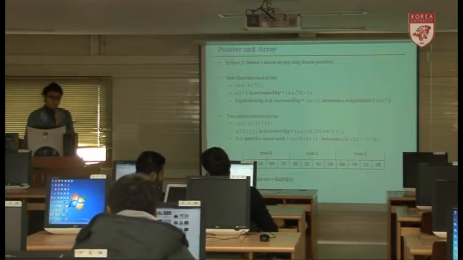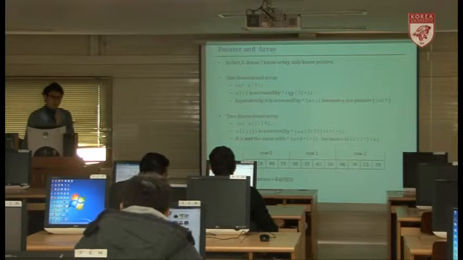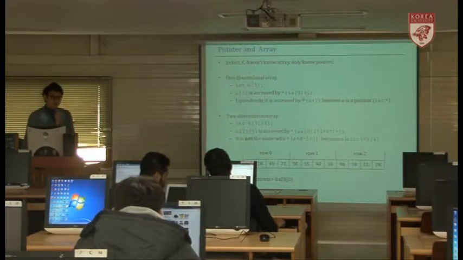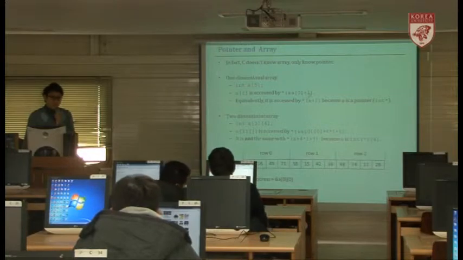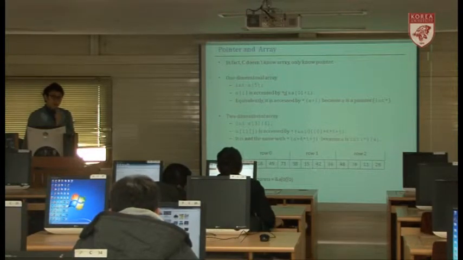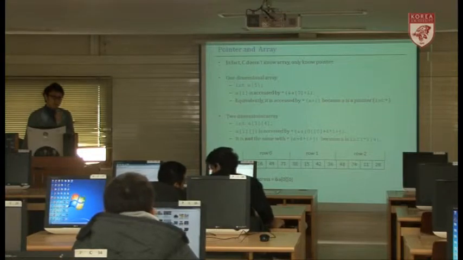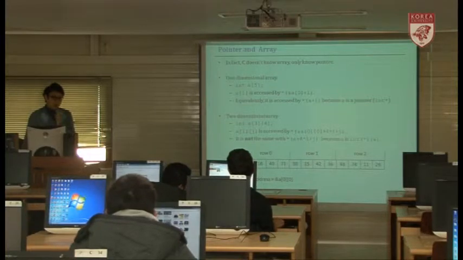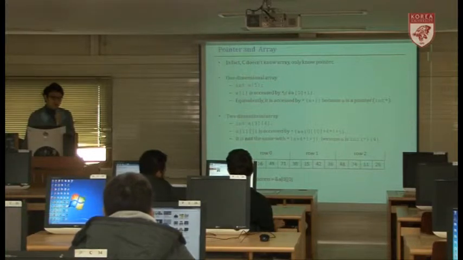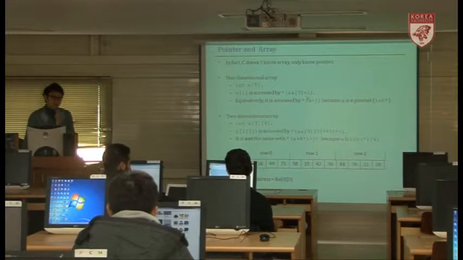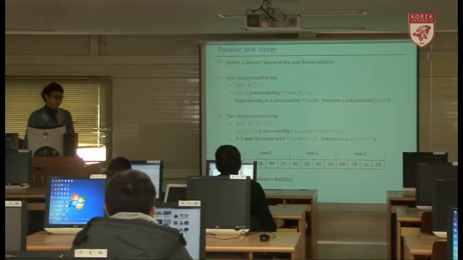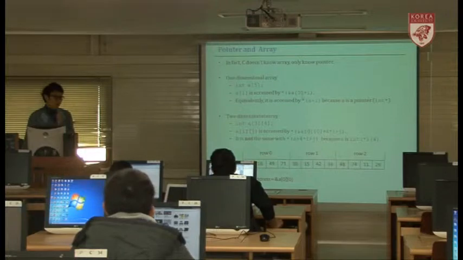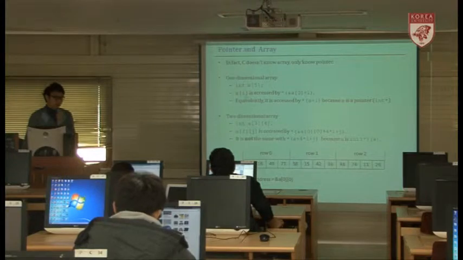The important point is that the computer actually accesses A[i] by this formula. It first checks the starting point of the array, that is A[0], then adds the index, then checks what is in that memory space. So even though in the program we simply use A[i], the computer understands it in this way: asterisk of starting point plus i. This is what the computer actually handles for this array, even though we simply use A[i].